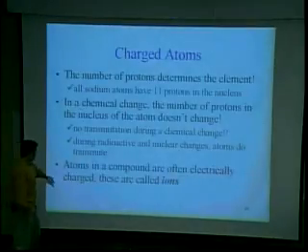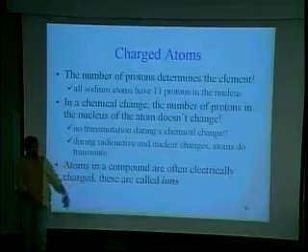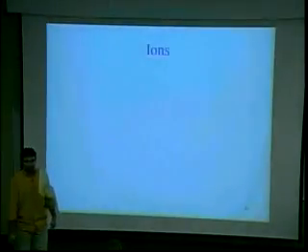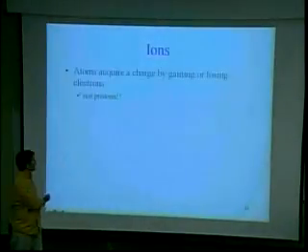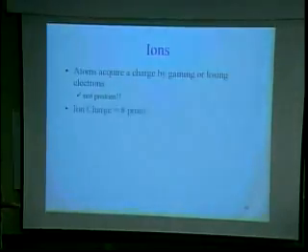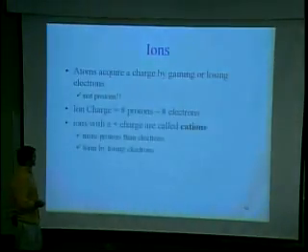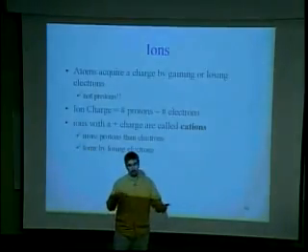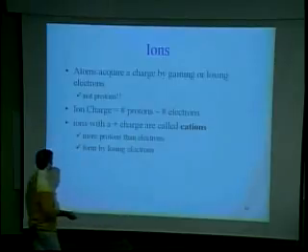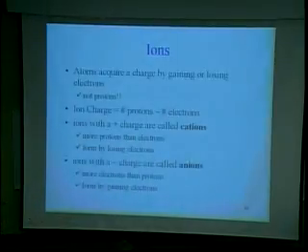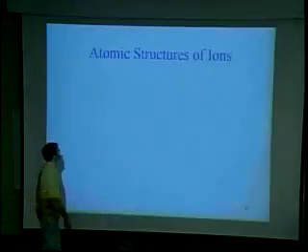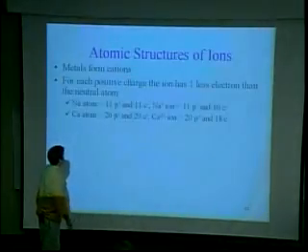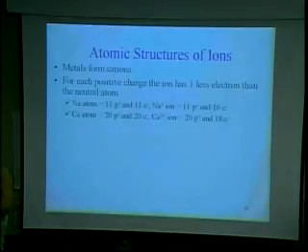Okay, so atoms that are electrically charged, we said those are called ions. And we said there were cations and anions. Cations are positively charged, anions are negatively charged. To get the total charge, you take the number of protons minus the number of electrons. Whatever that difference is, that's your charge for that atom. So I already said, cations, anions. I told you that metals like to form cations. They like to form positively charged things.